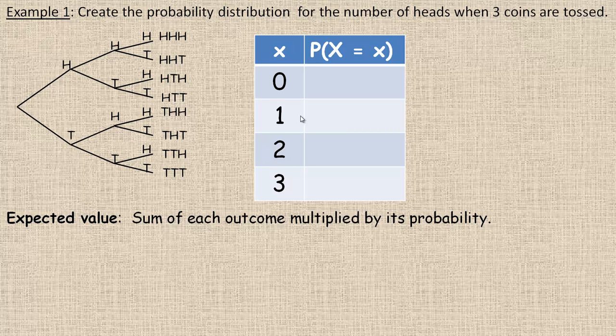We get these probabilities from looking at our tree diagram. So the probability the random variable is equal to zero is the first one here. There's only one way we can get zero heads, so that would have one chance in eight of happening. The probability that we get one head, there's one head here, one head here, and an event with one head, so there's three chances in eight of that happening. Two heads, there's one here, two, three, so there's three chances in eight of that happening. And then the only way you can get all three heads is H, H, H, which is one chance in eight again.